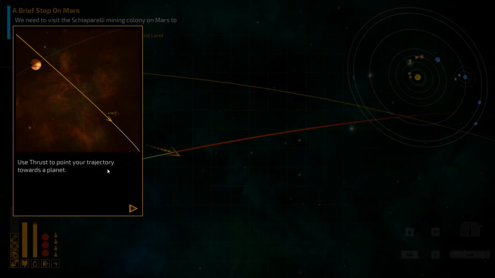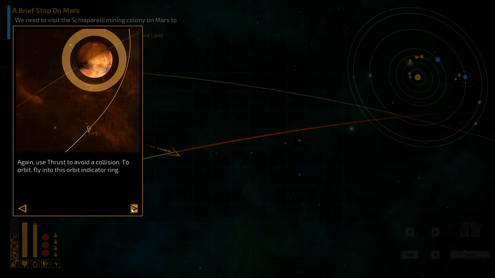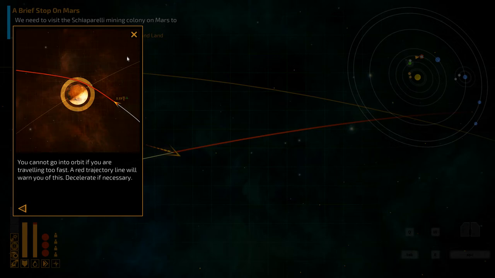Use thrust to point your trajectory towards the planet. Again, use thrust to avoid collision to. Right. You cannot go into orbit if you are traveling too fast.